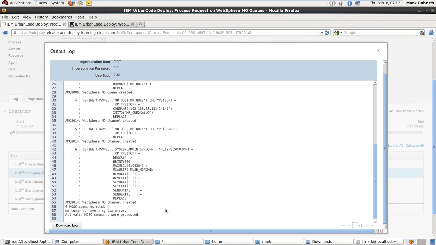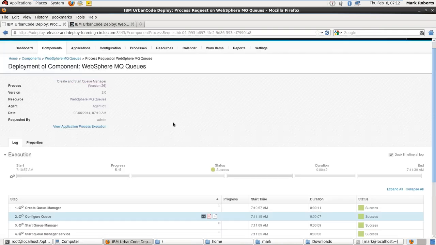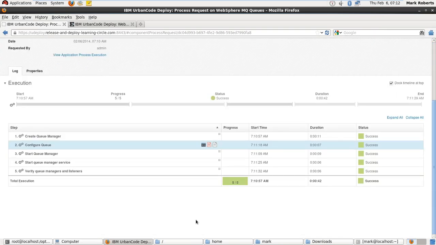Now, there's various different ways that you can select the versions that you want to deploy. We can select them just by using a complete list of all the versions that are available. We can select by a variety of different properties, such as versions with a particular name, what's currently being deployed. You can clear the list, you can pick the latest, and so on. So there's a variety of ways that we can do that. So I'm going to redeploy version 2 of this, hit submit, and we'll see it starting off.